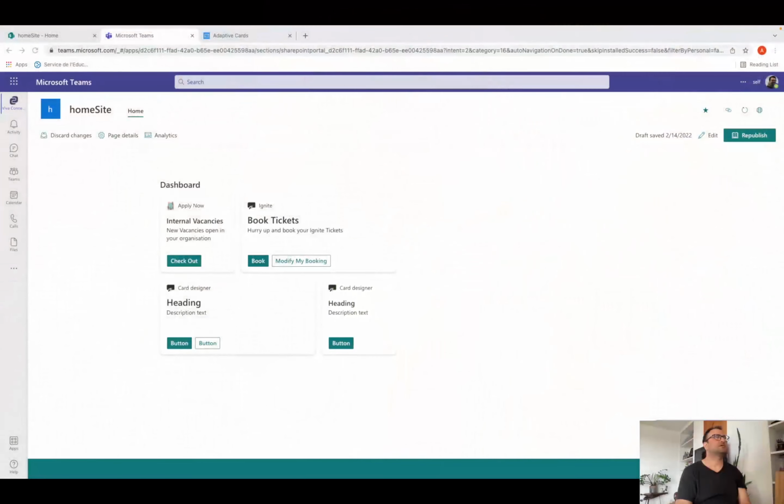Think of JSON describing your UI snippets. Pretty cool, pretty powerful technology, and we will be discussing this in further detail in context of adaptive cards for Viva Connect Dashboard ad. So let's get started.